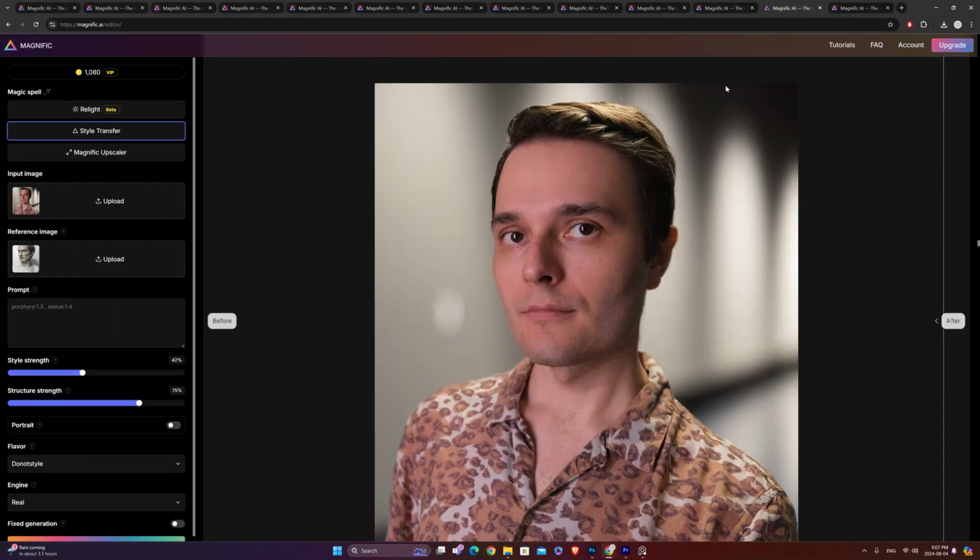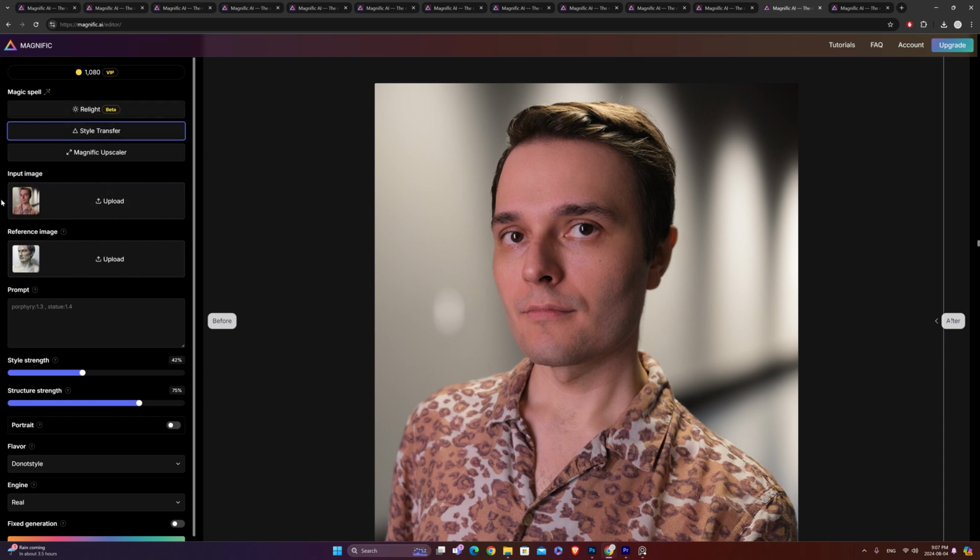Now, before I reveal the first results and go over the settings I used, I want to remind you that each photo will react differently to the same settings. So it is important you test your input and reference image in Magnific a few times with different settings in order to get to that sweet spot you're looking for. If your input photo is similar to mine, then the settings I used will save you some time and credits, but it is still important to build your own experience with the tools.